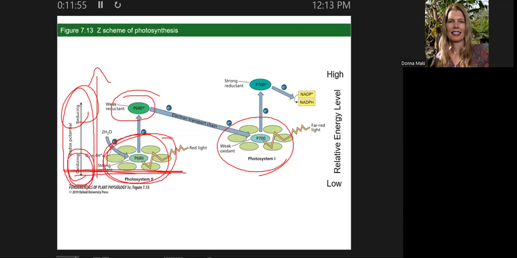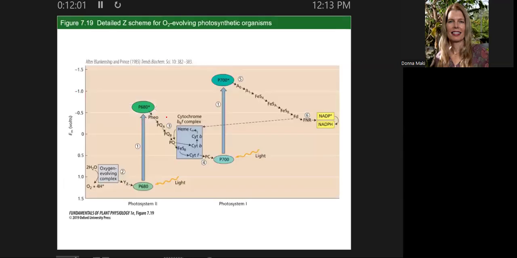So when they start looking at the light reactions, they can map it out like this on this energy scale. This energy scale depiction is called the Z-scheme, because if you turn your head sideways, this represents a Z pattern, the way it is. But basically what they're showing here is that you have, again, this EM, measured in volts. That's your energy. All right. And it goes up as you go up the y-axis.